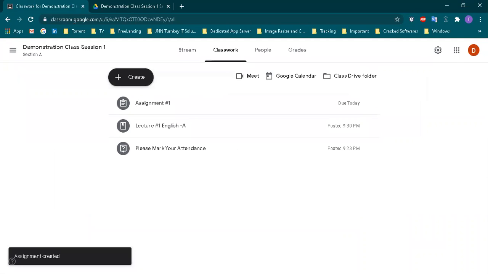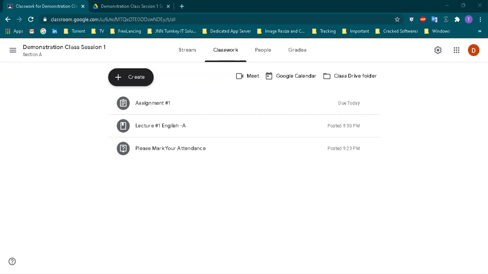And there it is, assignment number 1. The student will be notified that he has this new update, and it is assignment 1. Here you can see assignment 1, upcoming assignment 1. So as a student, I go here, and if I have any questions, I ask the question, right? I ask the question, and then I have done the assignment.